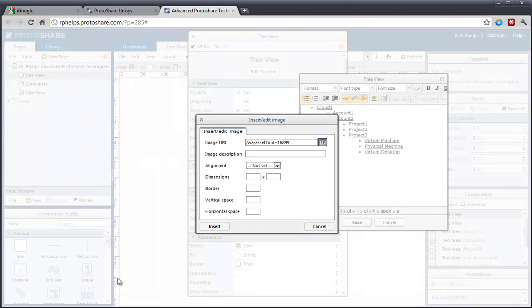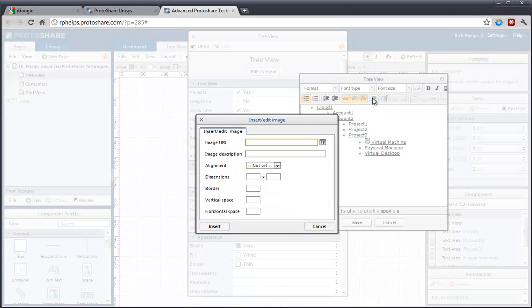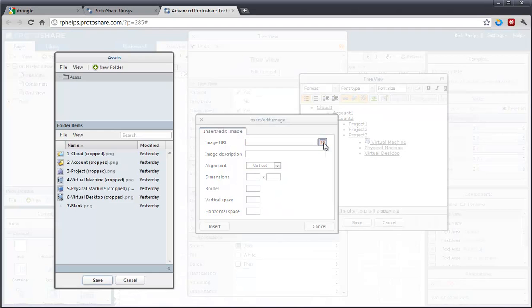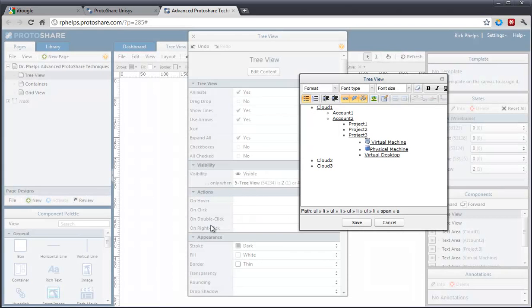We'll select Save and Insert, and it inserted the virtual machine icon. Again, we'll place our cursor, click, go up and select Insert a Picture, select the picture from the library, and again click Save and then Insert, and it'll insert the picture.